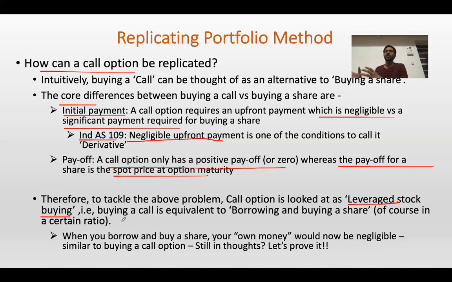So if you look at the situation over here, just like in a call option, the amount that goes in from my savings is very, very minimal. In this case also, the amount that I invested from my savings, which I assumed to be 100 rupees, was minimal. So buying a call option is similar to borrowing an amount which is less than the spot price. I'm not saying you borrow the whole of 2000 rupees. Borrow an amount which is less than the spot price, add to that some savings of yours, and put the whole amount into the share, right?